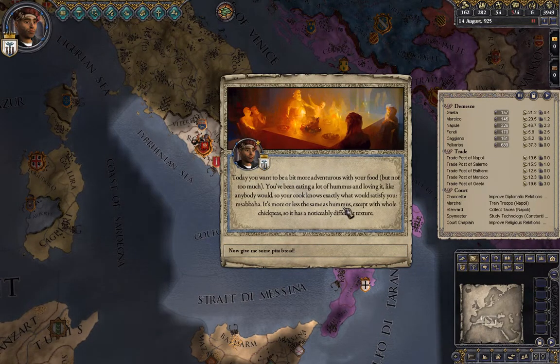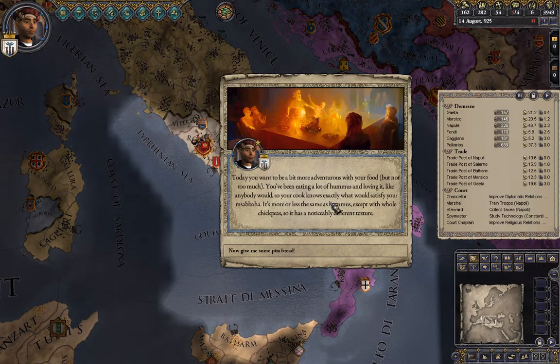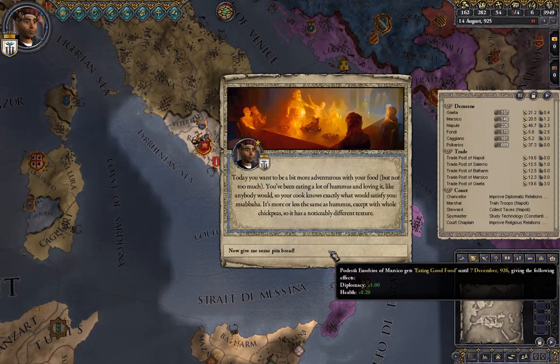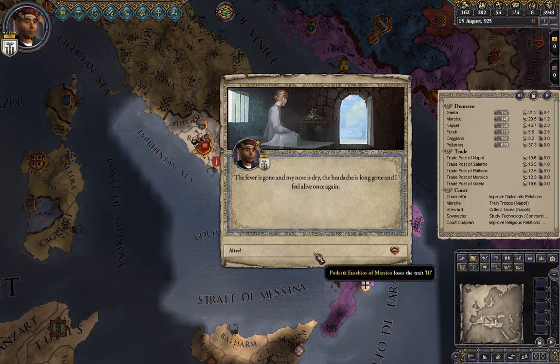Today you want to be a bit more adventurous with your food, but not too much. You've been eating a lot of hummus and loving it, like anybody would, so your cook knows exactly what would satisfy you. Msabaha. It's more or less the same as hummus, except with whole chickpeas, so it has a noticeably different texture. Okay. I am eating good food until December 926, which gives me diplomacy and health. Sounds delicious. And we're no longer ill, so that's good.